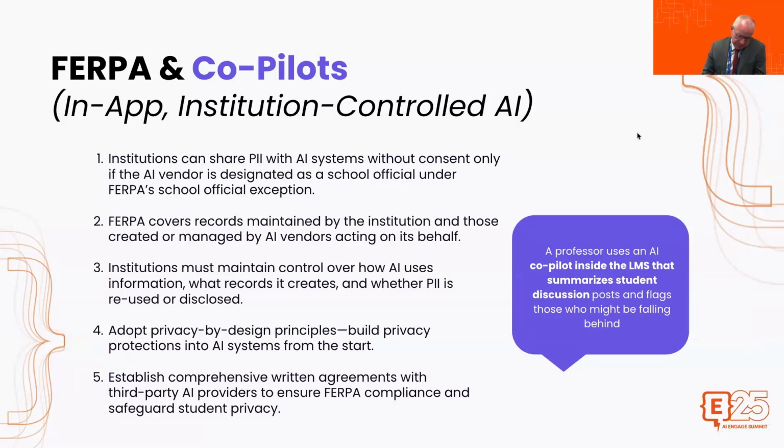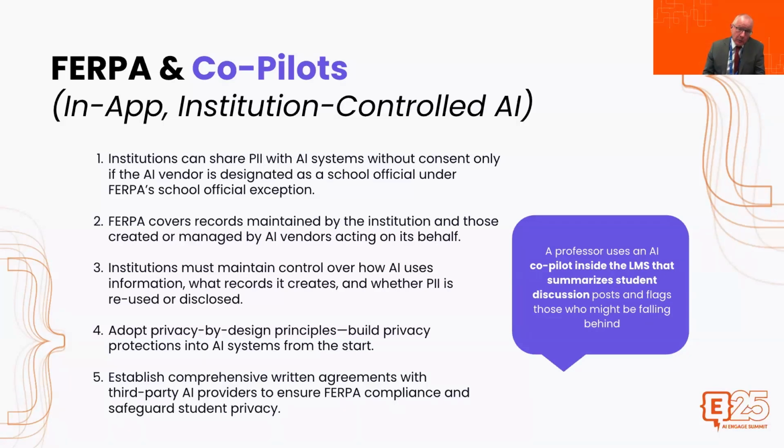Well, I think that under FERPA, this is something that institutions could do, especially when it's an institution-controlled AI system, as opposed to what we were talking about earlier, which would be public. In these kinds of situations, you could have AI do similar types of analysis. But what you would need to do under FERPA is they would need to be designated as an outsourced school official. Once they do that, the institution would be permitted to share whatever information with that third party, in this case the AI vendor, who is going to be performing a function for the institution. So FERPA does permit that, and it has certain guidelines on how to do this.